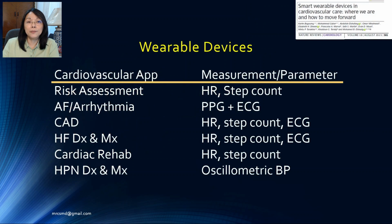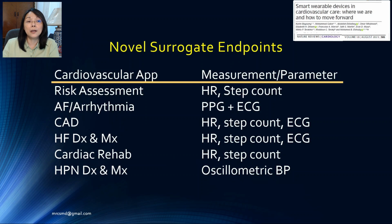Home monitoring of these critical parameters will continue to fuel the researches in cardiovascular care and assume a major role in clinical management. As a result, it will not be difficult to predict that digital determinations of blood pressure, ECG, heart rate, and physical activity will be considered as surrogate endpoints in heart failure research and management in the near future.